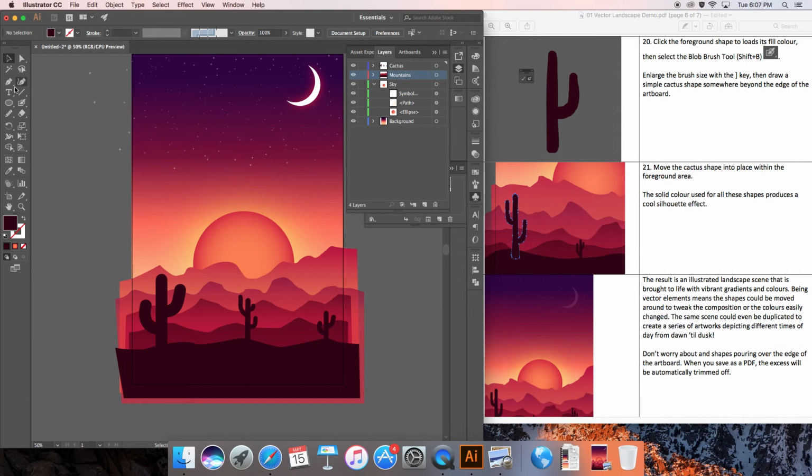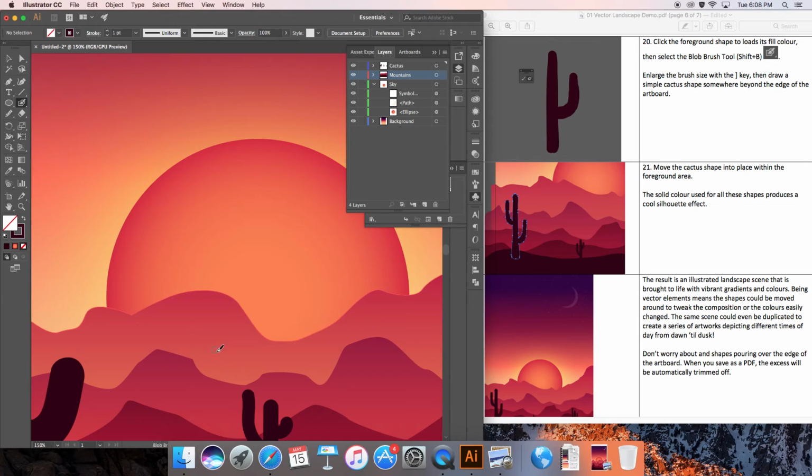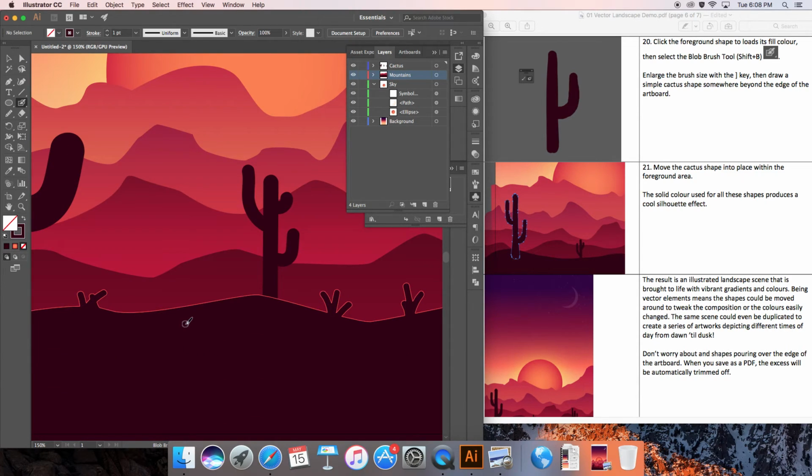Awesome. And then I think with the brush tool, the blob brush rather, I'll make it really small. And then I'm just going to add a few grassy details. Just a little bit of grass. Little bit of grass. Nothing overly fancy. Don't be afraid to zoom in as well. What I want you guys to take note of is that when I paint onto this surface, the little grass details become extensions of this shape, which is why we drew the cactus on the gray area.